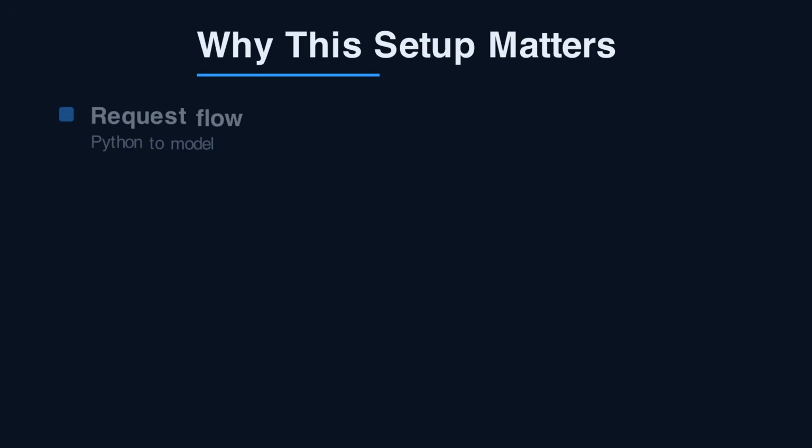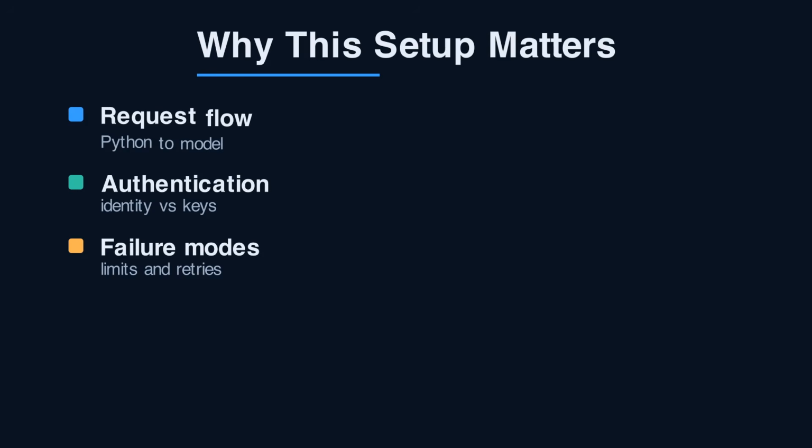Calling Azure OpenAI from Python looks like 3 lines of code, but a production setup is a small architecture with real decisions baked in. In the next 5 minutes, we'll dissect that reference design: how a request flows from your Python process to a deployed model, where authentication fits, how to write the actual client code correctly, and the failure modes that bite you under load. By the end, you'll know what every piece is doing and which trade-offs an architect weighed.